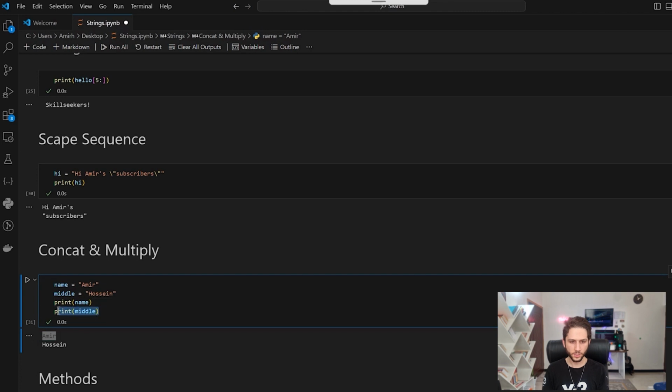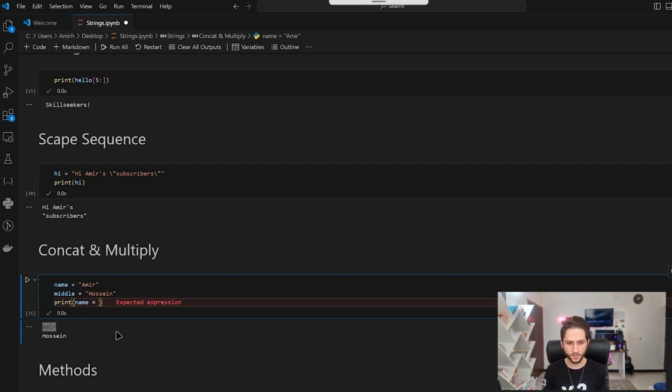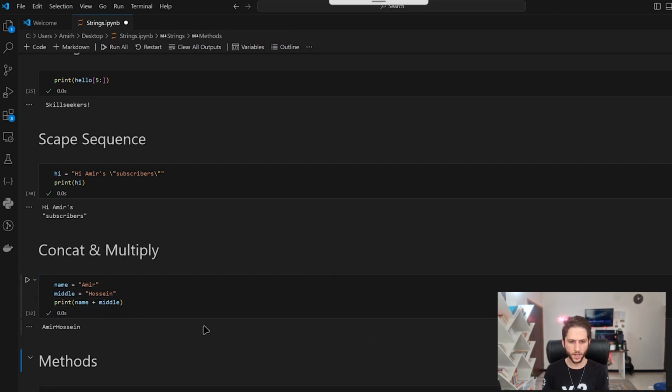To fix this, we can concatenate these two strings. So we can say name plus middle. As you can see, if we run it, I get AmirHussein. But Amir Hussein should have a space between Amir and Hussein. How can I add that space?